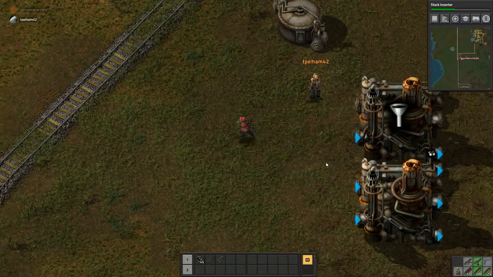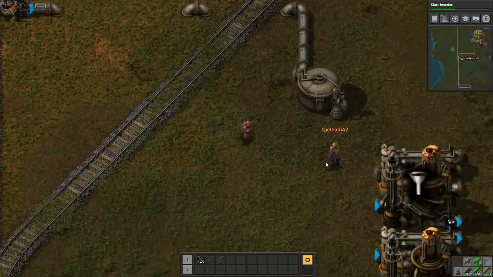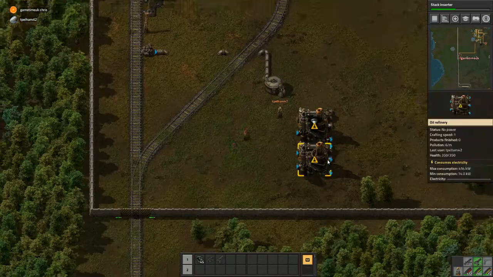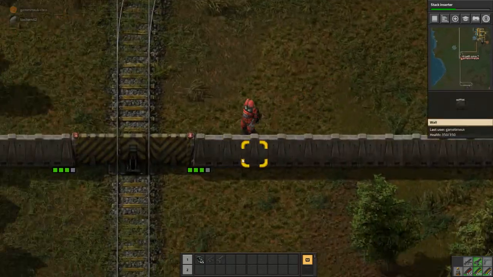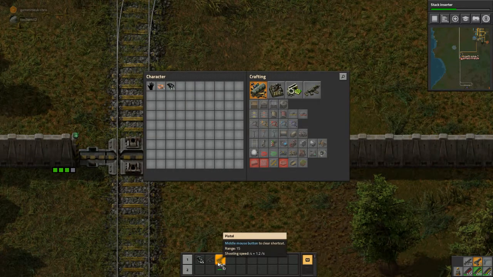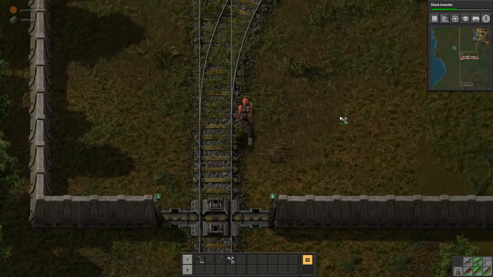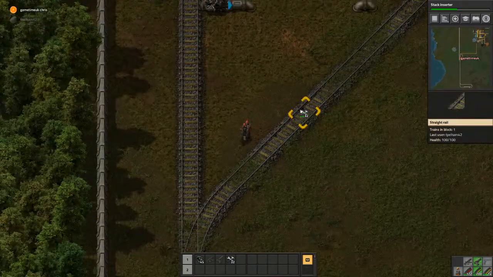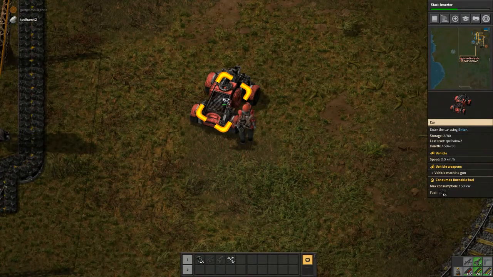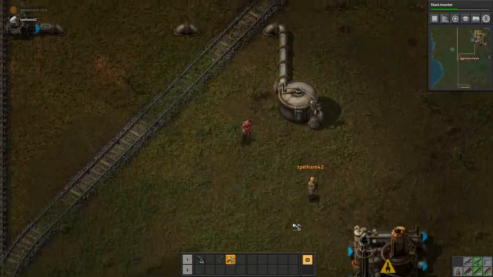Stuff down on my bar here. What else we got? I don't know if we made the extra solar panels. Okay. Actually, did the car heal itself, or did you repair the car? I might have repaired the car. Oh, okay. That sounds like something I might have done.